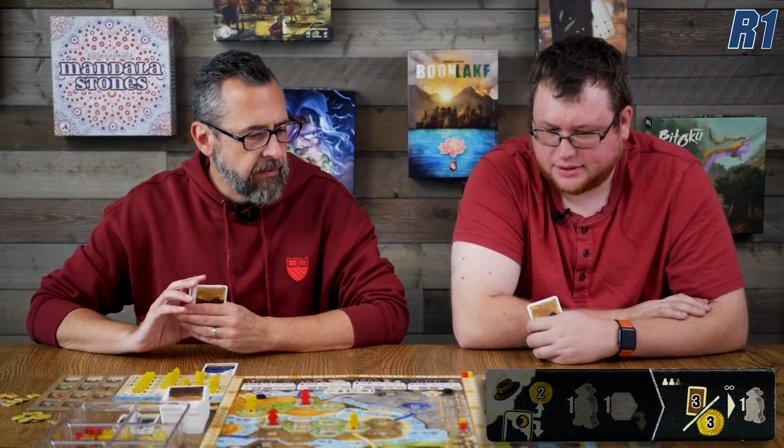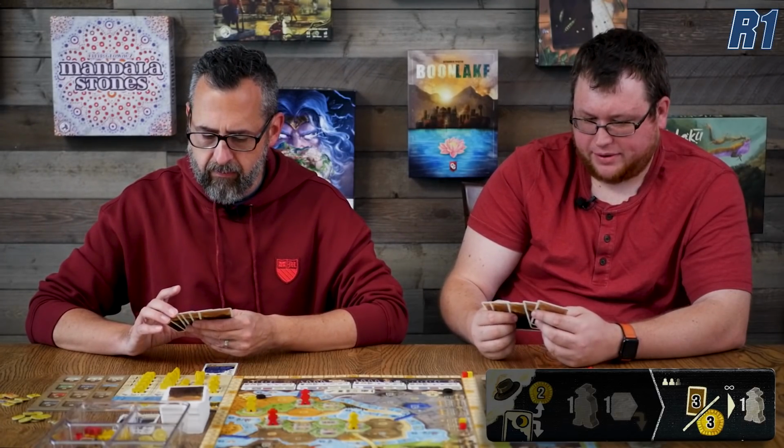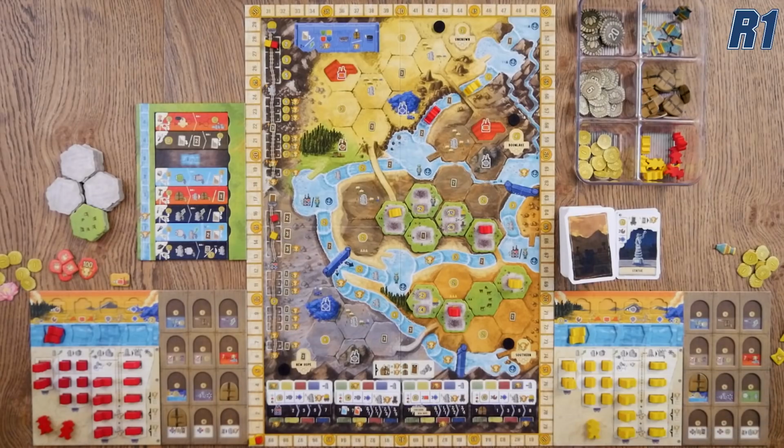And then the next thing we can do, the action that I can do and Ryan can follow, is we can spend any combination of 3 coins or 3 cards as many times as we want to get extra inhabitants. But this early in the game is rough. Do I want to get rid of 3 cards for that? So neither of us are going to do that.